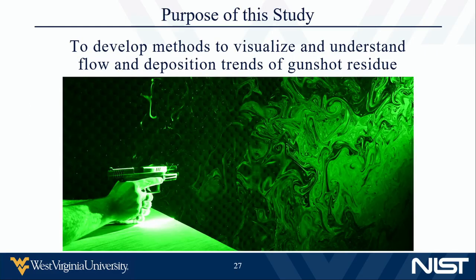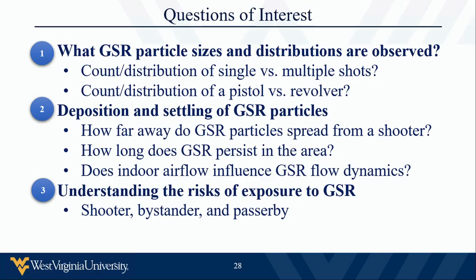And therefore, the purpose of the next study is to develop methods that can help us to visualize and understand the flow and deposition trends of the GSR. And in this case, these are the three major questions of interest. The first one that we want to address is what GSR sizes and distributions are observed during an event. What about the deposition and settling of the GSR particles? And finally, try to understand the risk of exposure to GSR by the shooter, bystander, and passerby.